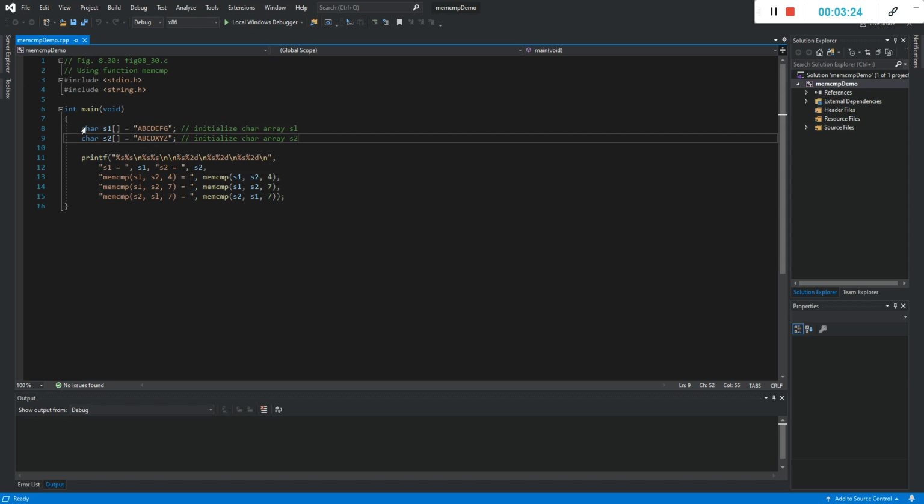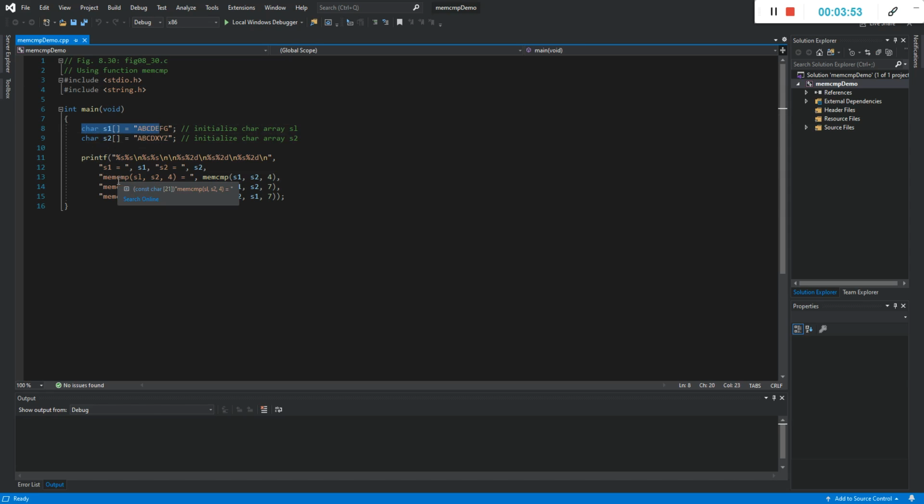We just happen to be using character arrays here because they can be printed out and seen easily byte by byte, since each character is stored in 1 byte. Otherwise, all these operations are performed on units of bytes, not on integers, characters, or anything like that. Okay.